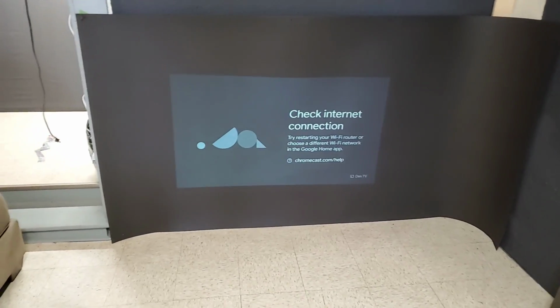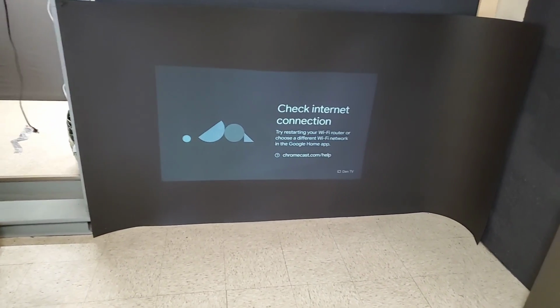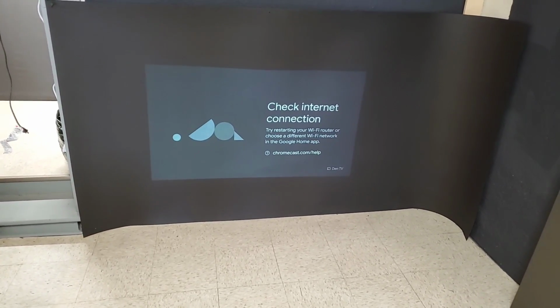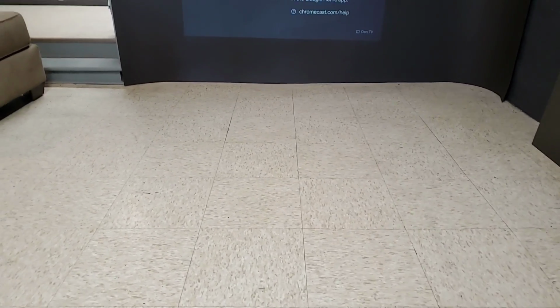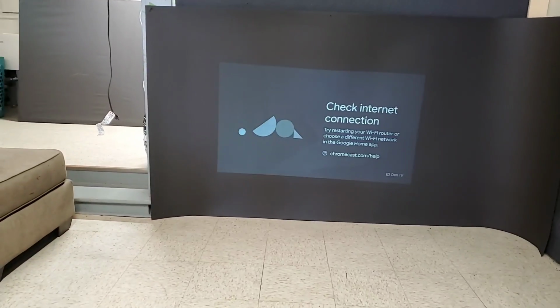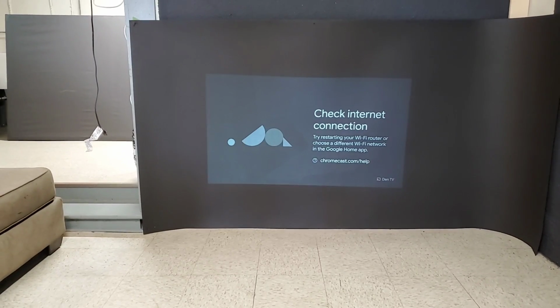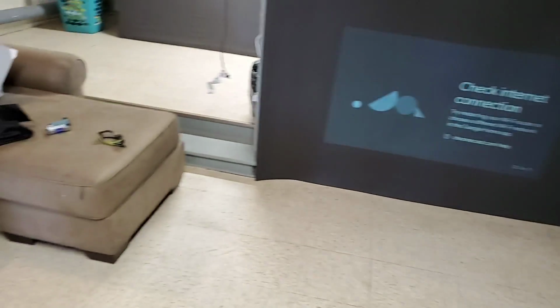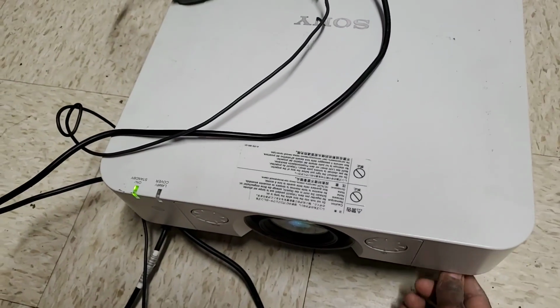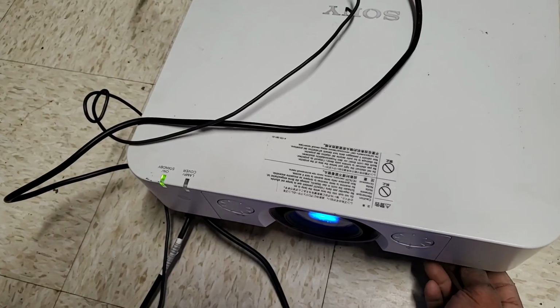We are now having this problem with business, which I'm quite shocked by, because I would think business would run a little better in here, because it's supposed to be a much more superior signal. But it seems like we are better off with residential because it's able to pick up in here. So what I'm going to have to do is take this screen upstairs where we do have a signal, and we're just going to have to run it upstairs.